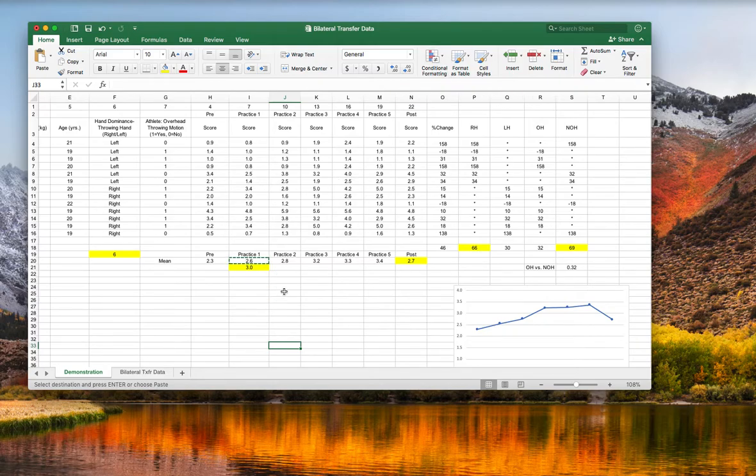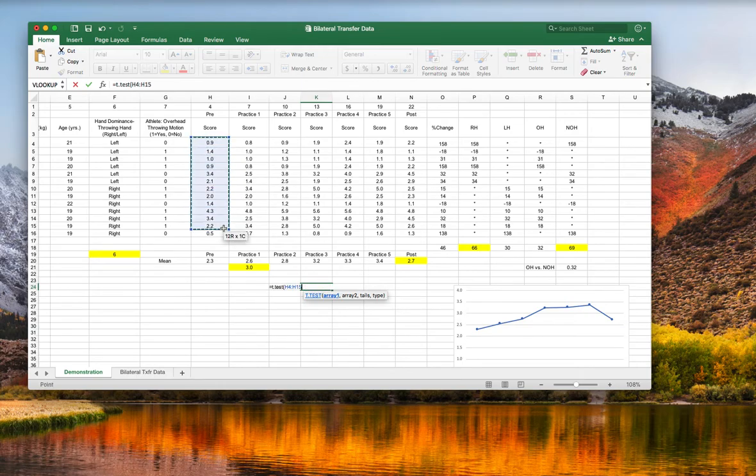So for this, I'm just going to write this right here. I'm just going to say pre versus post and equals t.test. So let's look at all of the pre-scores. That's my array 1. And then array 2 is all of my post scores. 2 tails always. And then this type of test is a paired sample.